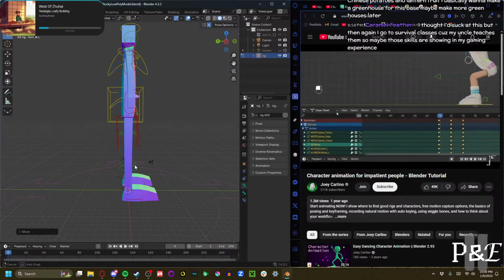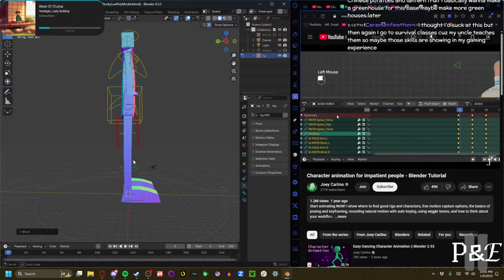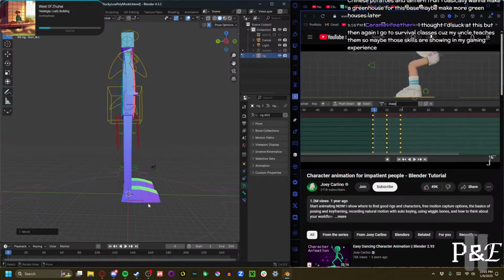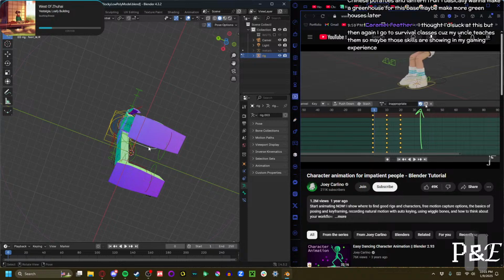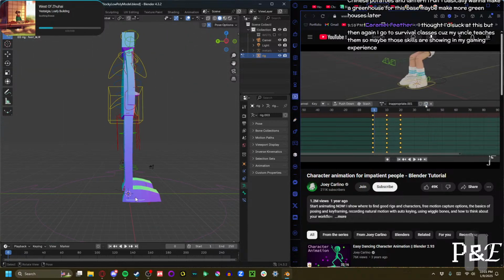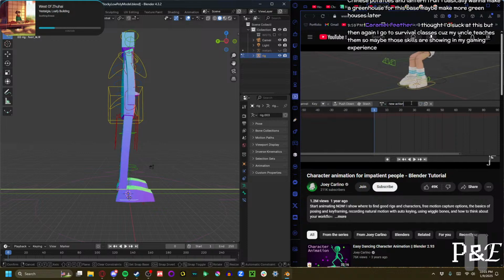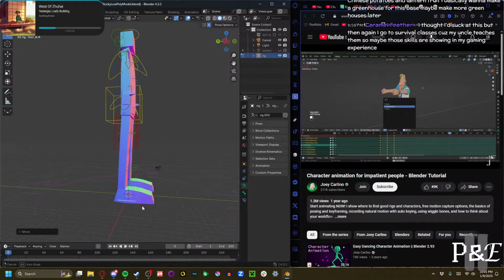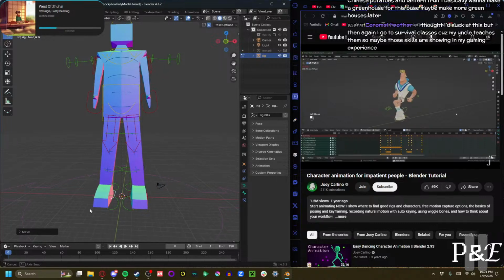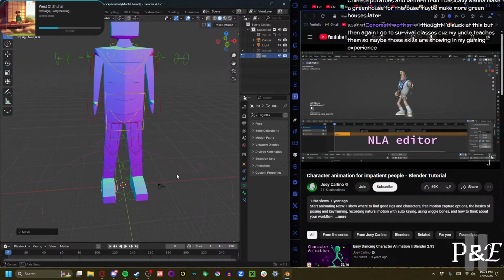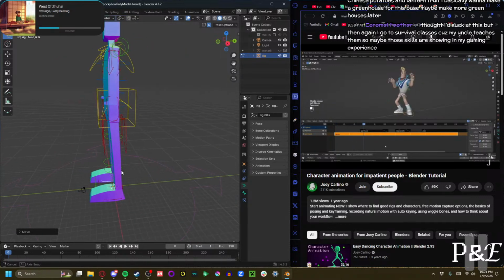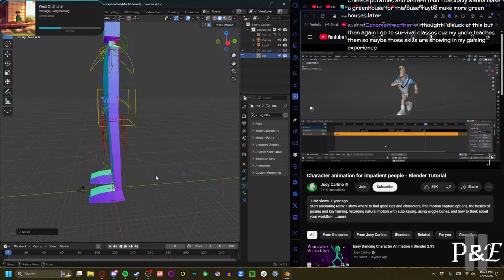Back in the dope sheet, we also have the action editor, which will let you save animations. You can rename them and click the shield icon to save them. And you can create a new one by clicking this, which will duplicate what you have currently, or press the X and click new for an empty action. This is nice for when you want to save animations to reuse them, like walk cycles and gestures. This is also really useful for when you start using the NLA editor, which will let you add these actions together and layer them on top of each other, but that's a topic for a longer video.